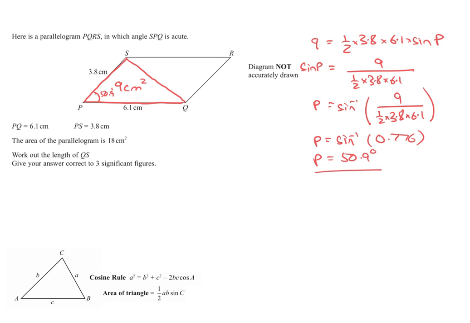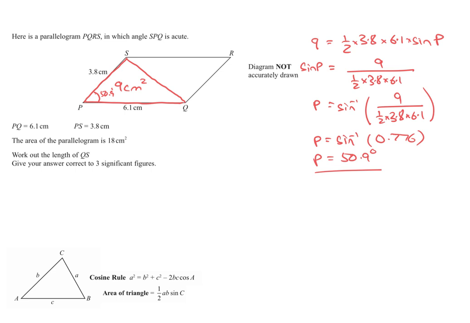Now what I have here is a triangle where I know two lengths and the angle in between those two lengths. And I'm trying to find the opposite side here, opposite to the angle that I know. That is the cosine rule. So now I can actually write out the equation for the cosine rule and find my missing side. It says in the cosine rule that a squared is the thing that we're trying to find here. It's on its own and it's opposite angle A. So that's fine because I'm trying to find SQ.